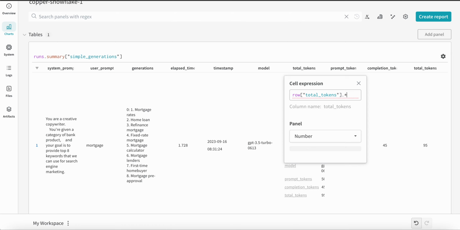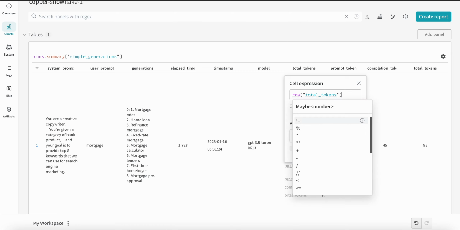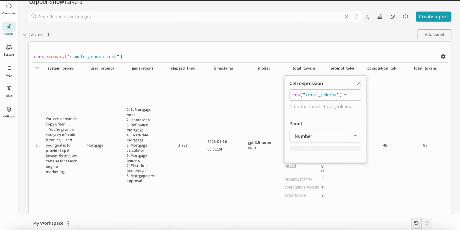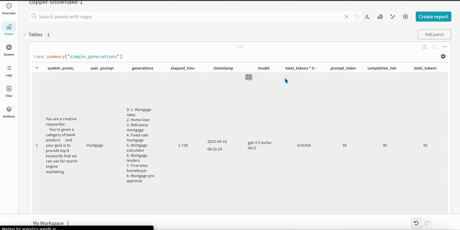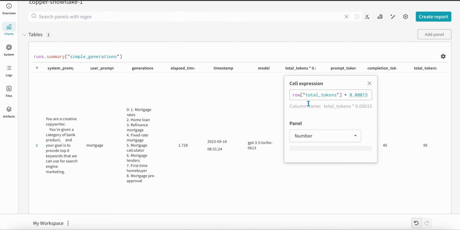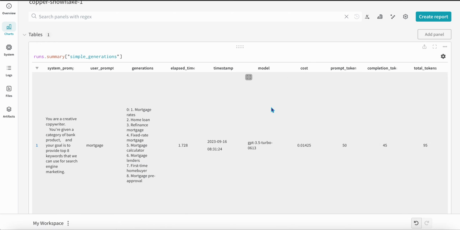We're using 3.5 Turbo here, so I think it's something like that. It doesn't matter, I'm just trying to show you. It's showing us we used a total of 95 tokens. Here's what it cost us. Let's just rename the column. It's cost. So, a simple way to show you what Weights and Biases can be used for.